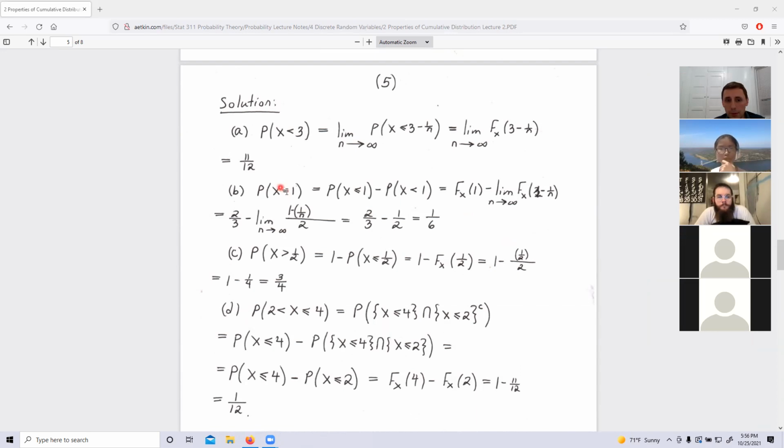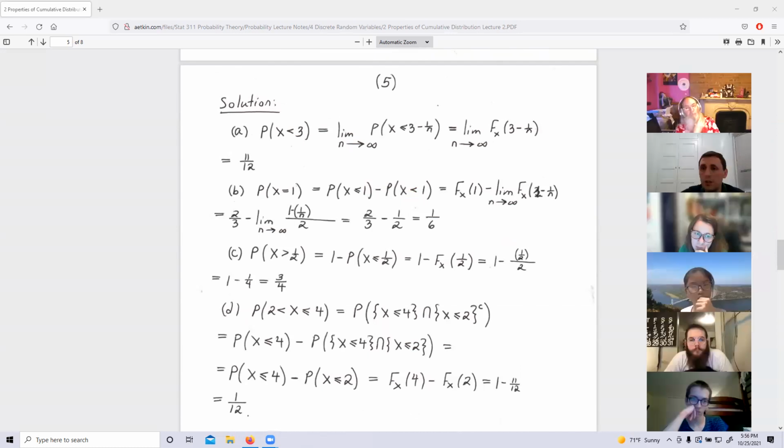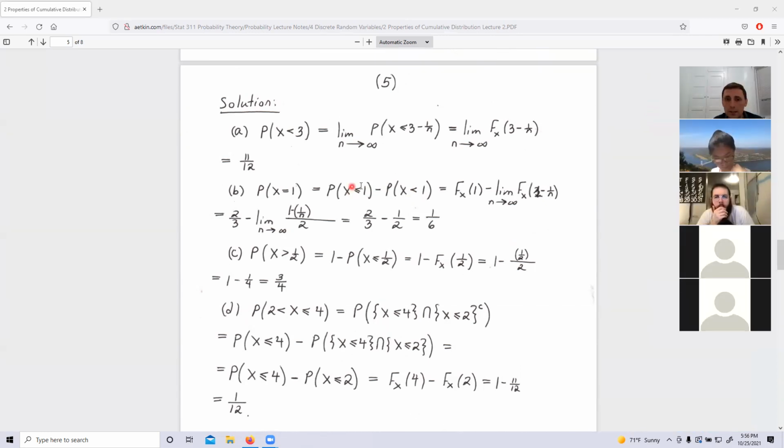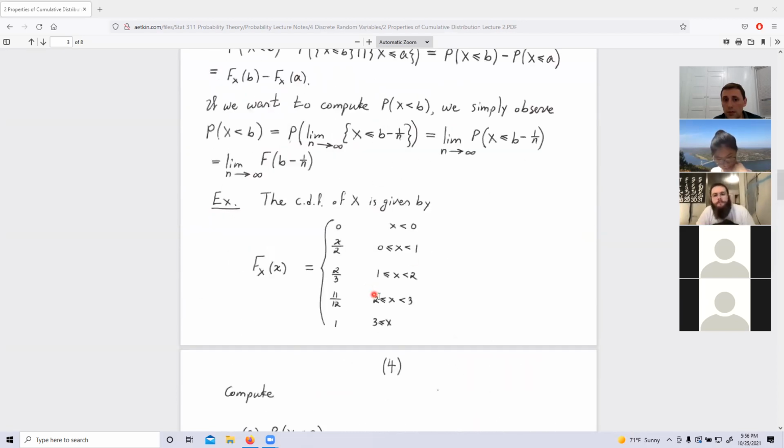So the probability that x equals 1 is the same as the probability that x is less than or equal to 1 minus the probability that x is strictly less than 1. Do you agree? So you take x less than or equal to 1 and remove all probabilities corresponding to values that are strictly less than 1. Now, how do I calculate this? This is easy. This is the cumulative distribution evaluated at 1. And if you evaluate it at 1, it's equal to 2/3. Yes, you see that over here. When x is equal to 1, the probability is 2/3. It doesn't update until I jump over 2.